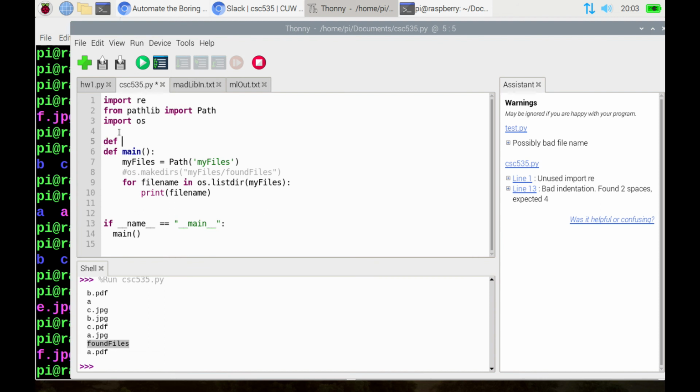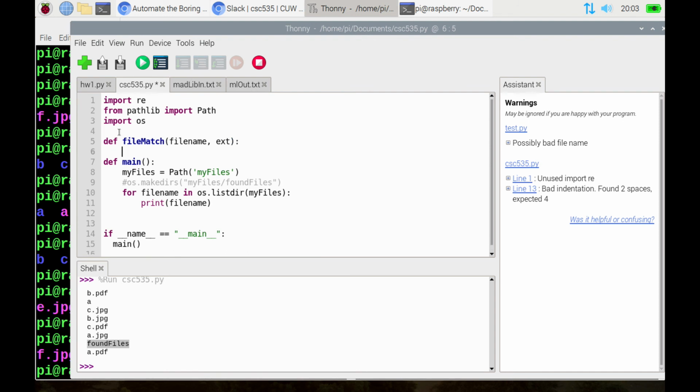So I can do something like def file_match. We'll have this take in a file name and an extension, ext.